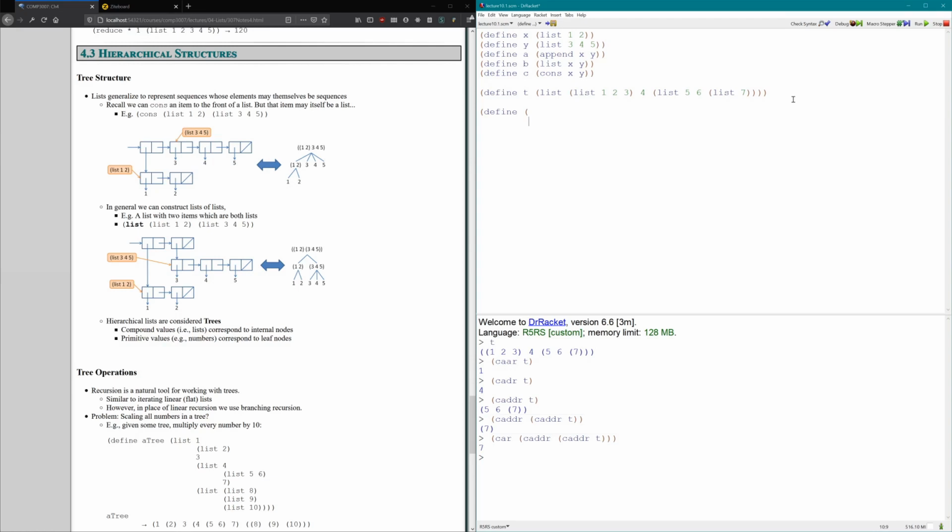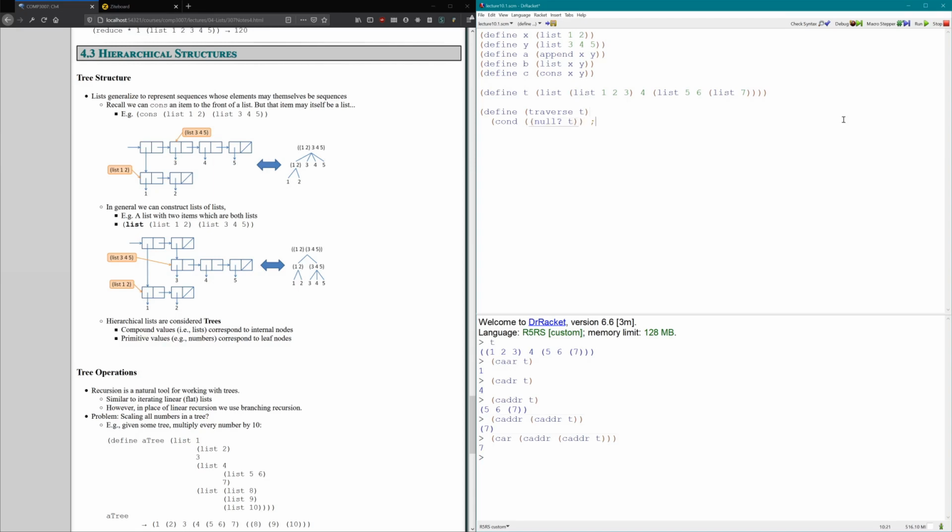So as a simple example, let's define a traverse function. Traverse some sort of tree. We'll call it T for simple. And now as I said, there's three different conditions. The first condition is our base case, and that's that we've run out of elements to process. And the base case here works the exact same as it does in any other list processing algorithm. So the idea is, do we have a null list or a null tree? Let's say if we're looking at the end of one of these branches, then we're done.